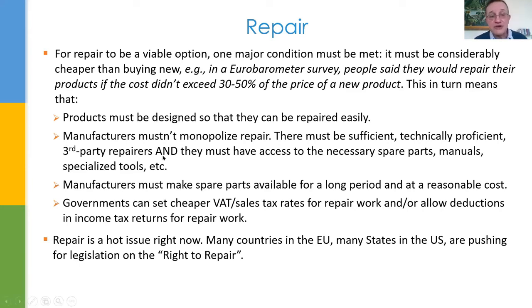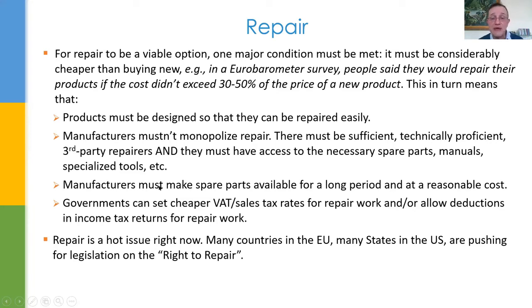Also, manufacturers mustn't be allowed to monopolize repair, because if they monopolize repair, of course, they'll increase the price. And it's in a way not in their interest to have repair. They would prefer you to give up and buy new. So we must ensure that there are sufficient, technically proficient third-party repairers available, and they must have access to the necessary spare parts, the manuals, the specialized tools if needed, etc.